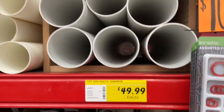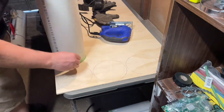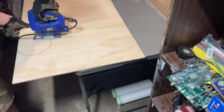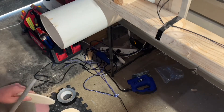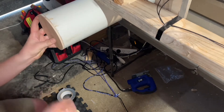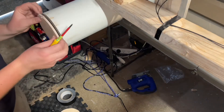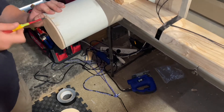Here's how much pipe costs — one meter, forty-nine dollars. So I got these even bigger ones; this would have been about a hundred dollars per meter. But I got three meters from an old construction site for about twenty dollars for all of that. Now the end caps — everything about these PVC pipes is so expensive. The end caps are fifteen dollars each, so that would have been sixty dollars for four of them. So I thought forget that and went and bought some plywood and thick plastic and drilled holes into it to make end caps, and you'll see how I seal it up in a bit.